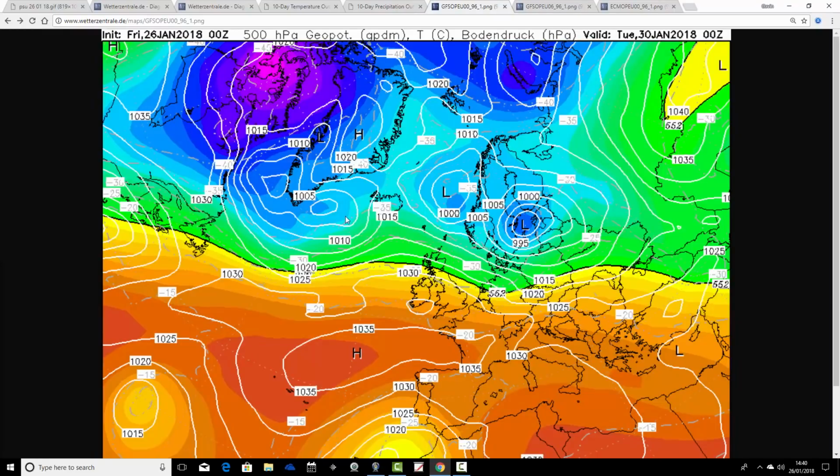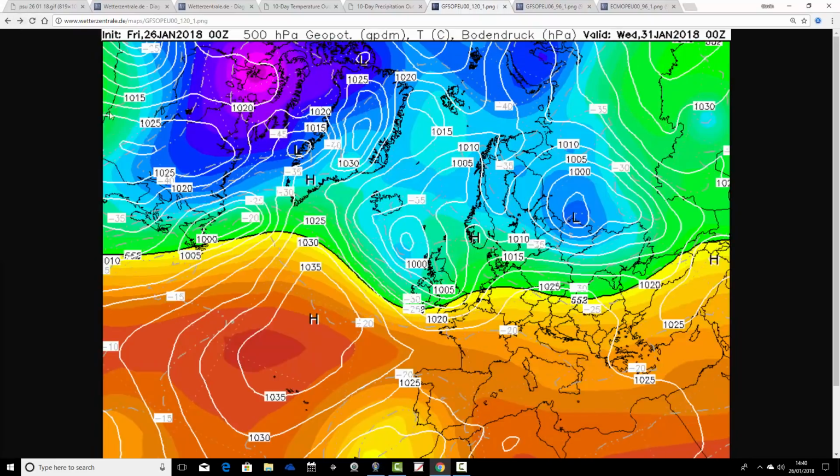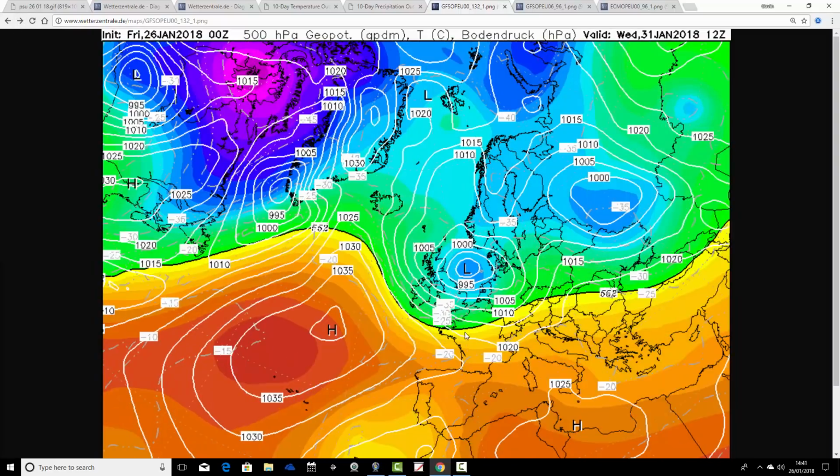So this is the midnight run of the GFS. We see that starting on Tuesday, we're in a cooler air mass. It isn't necessarily all that cold, but it is a bit cooler as the weather front pushes southwards on Monday. That will be quite a weak feature. Low pressure moves through Tuesday to Wednesday. This area of low pressure just here is pushing through and bringing some outbreaks of rain. And in the north, the air is turning colder again, so some of that might turn a little bit wintry through the course of Tuesday to Wednesday.